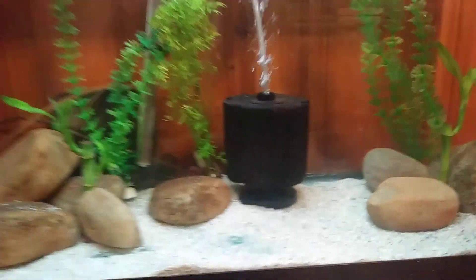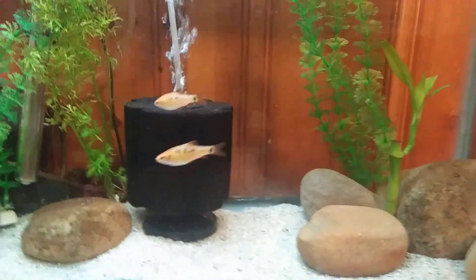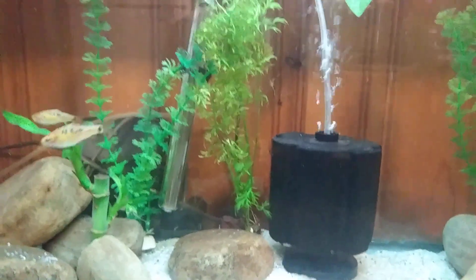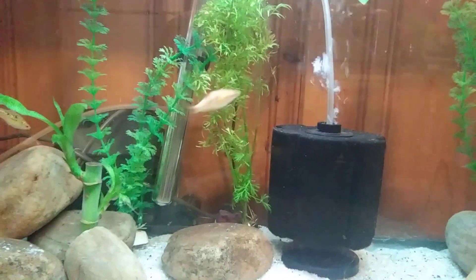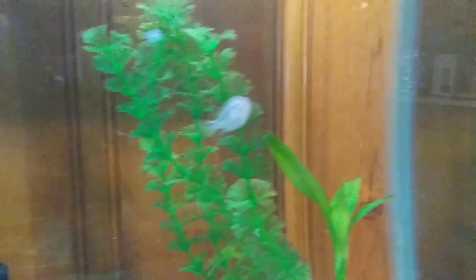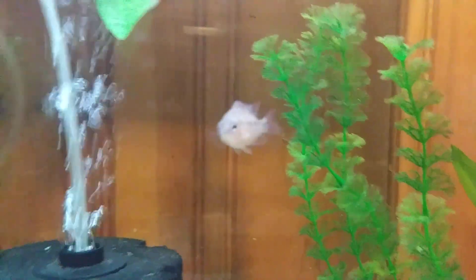What's up YouTube, this is an update on my Festy tank — had to do a hell of a cleaning on it. I got some barbs in there, some gold barbs, but I got five Festy and one small Rio Claro. I'm going to be here — look at him go, Rio Claro. Look at my Festy.